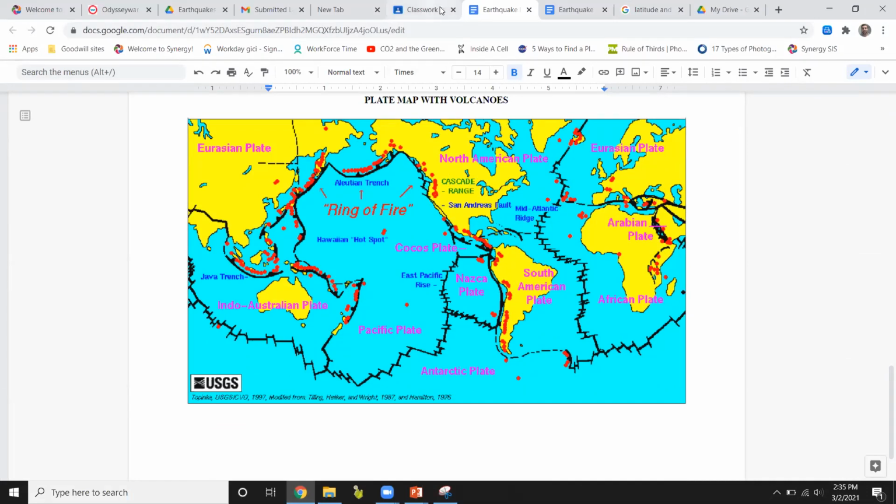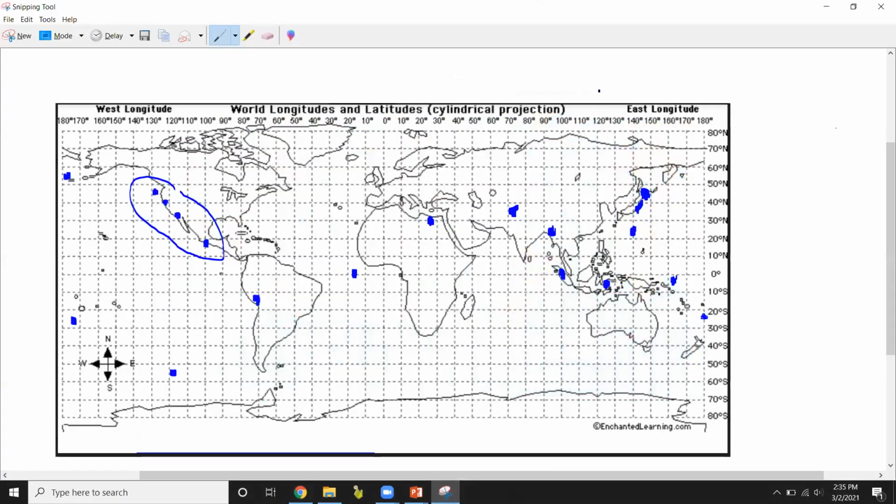So if we go back and I bring up the map that we put together, we can see some of these areas. Now our maps are oriented a little bit differently. What's really hard about this is the ring of fire itself is really spread out. So that's part of it. And then it comes on the other side of the map. So this is that ring of fire.